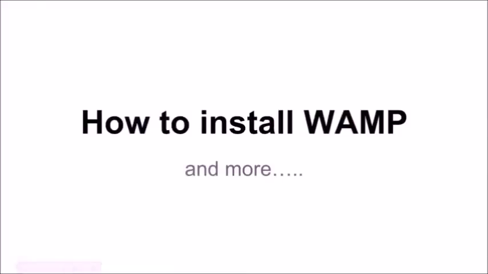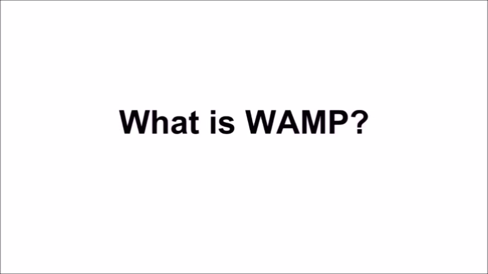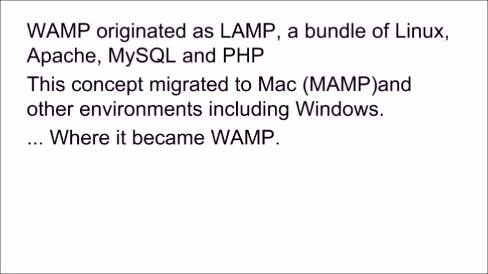We're going to tell you a bit about WAMP, how to install it, and a few little things you can do with it. First question that some of you have, what is WAMP? The concept originated as LAMP, which is a bundle of Linux, Apache, MySQL, and PHP. You get them all at the same time, they're configured to work together, and then you suddenly have a working web server set up. The concept was very handy and soon migrated to other platforms, including Mac, where it was MAMP, and Windows, where it became WAMP.